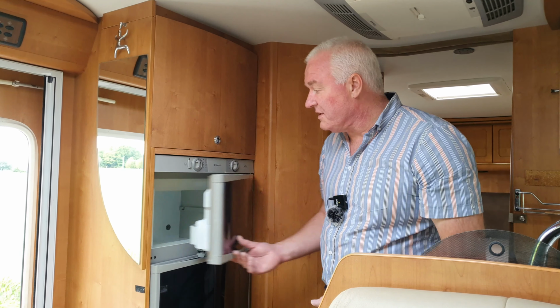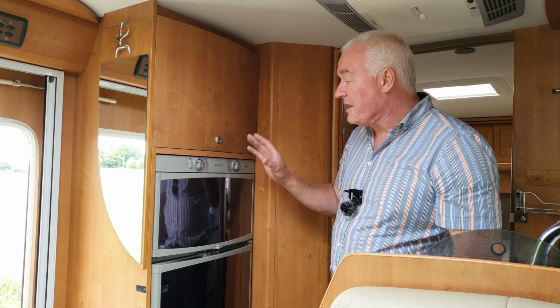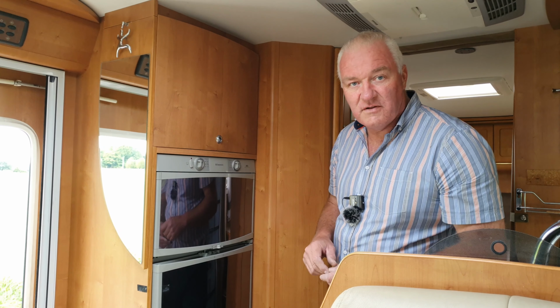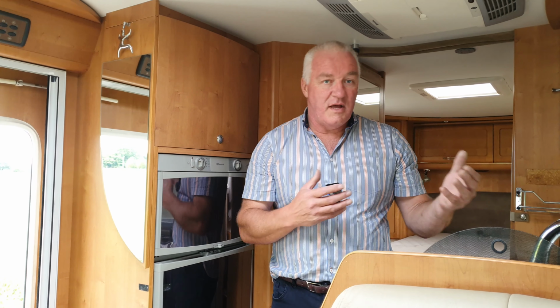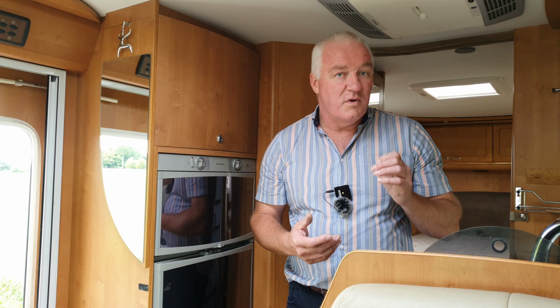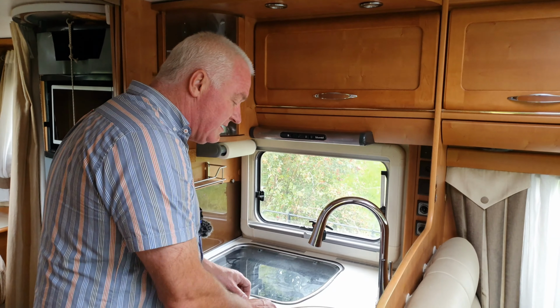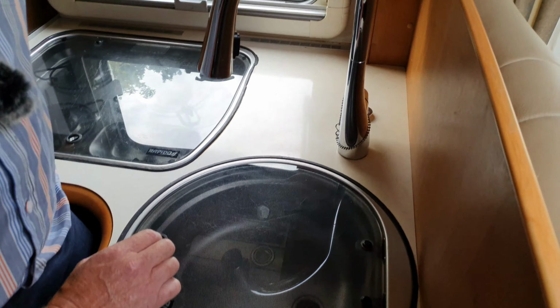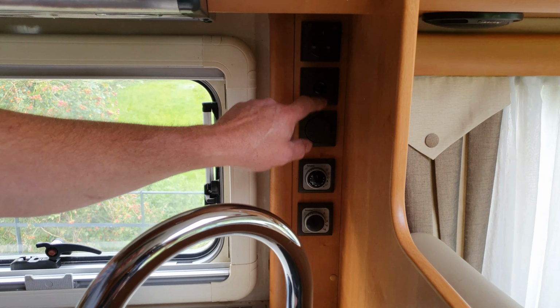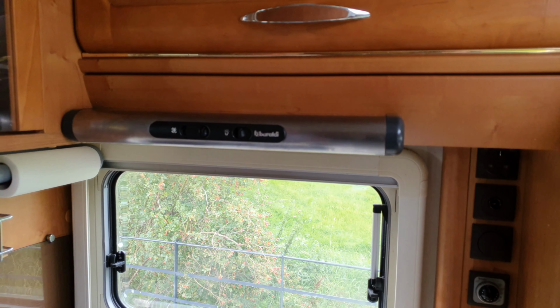There's a good size fridge freezer here, and of course these are on the vent mode at the moment, so they don't go mouldy, and these will operate by gas, 12 volt or 240 volt, as will the central heating and the hot water as well. That's also able to be run either by gas or by 240 volt. I don't think the heating and the hot water work on 12 volt. There's an oven there, a three burner gas hob here, and the sink here, and a nice great big fairly new mixer tap. Hot water and heating are controlled from here. There's a 240 volt socket outlet there, and there's also lighting controls here as well as an overhead extractor fan there too.